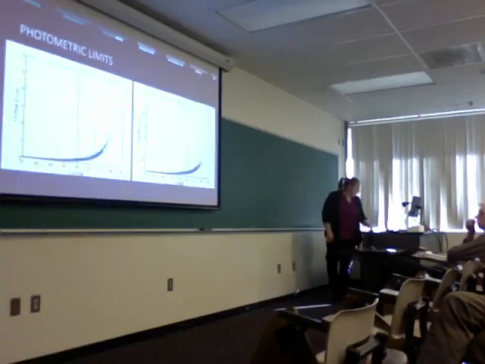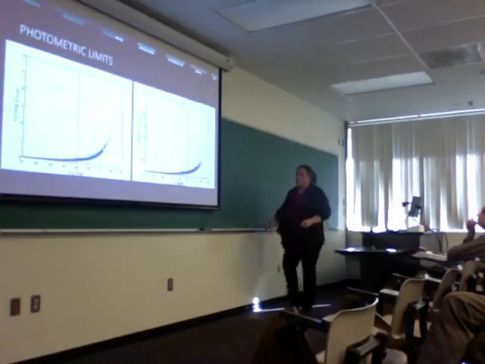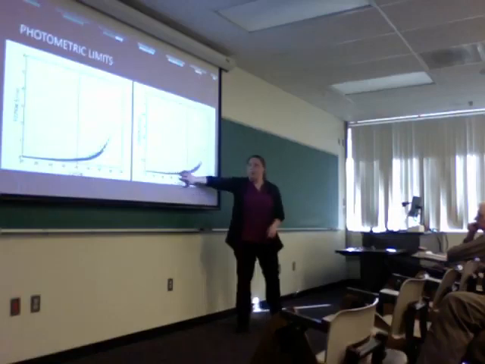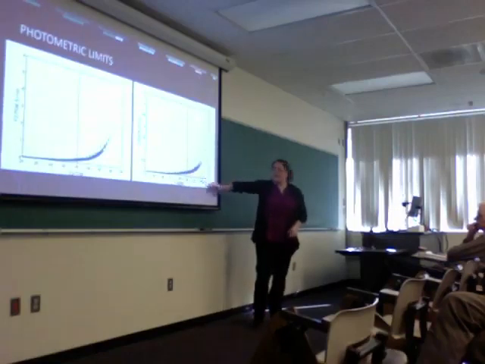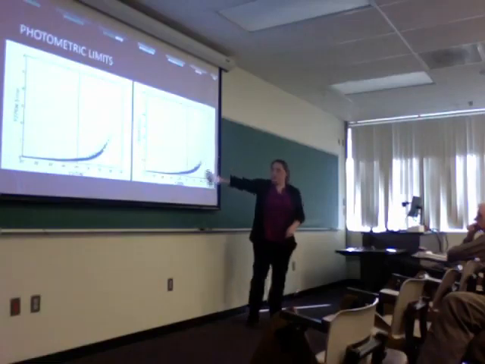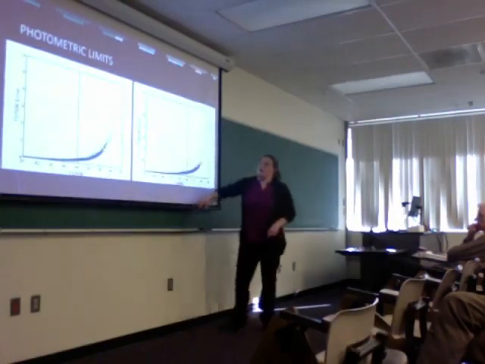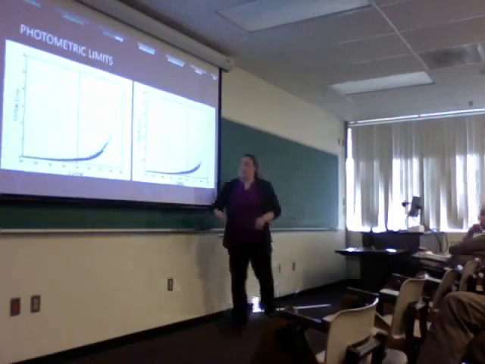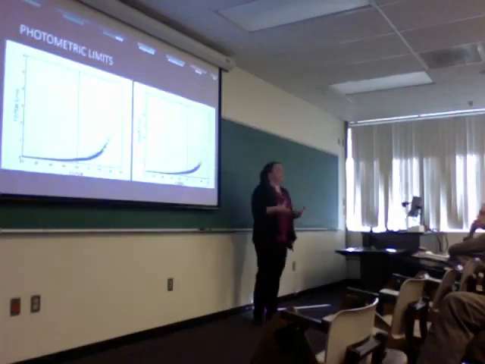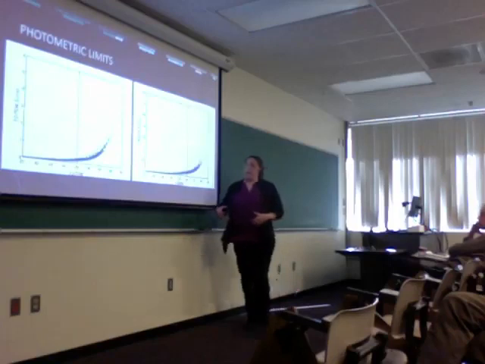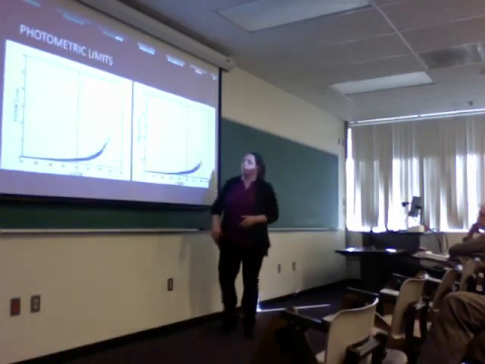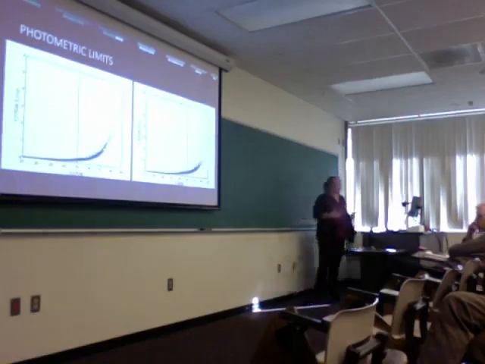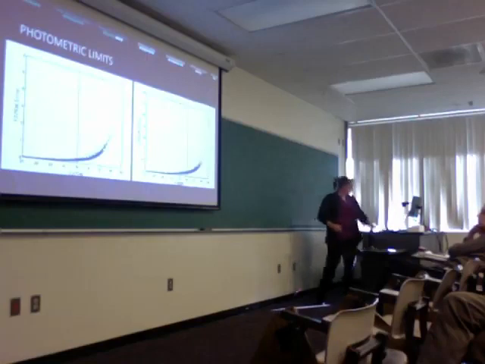But because this is data, things are messy. These are plots of the magnitude versus error for the LEGAS filter set. This is for the B filter. This is for the near UV filter. And you can see the errors start really climbing out of control right around 24, 25 magnitudes. So in order to guarantee that we're getting the best possible stars, we apply magnitude cuts at 25 in the near UV and 26 in the B in order to limit the effect of photometric errors for our data set.